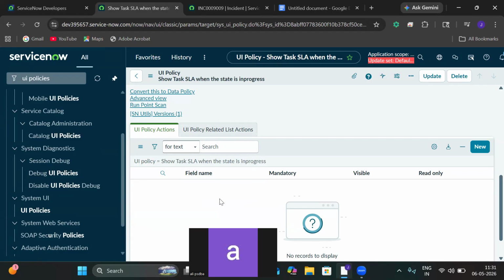They are the actions that define what should happen to a field when the UI policy conditions become true. So when we go through that, click on new.